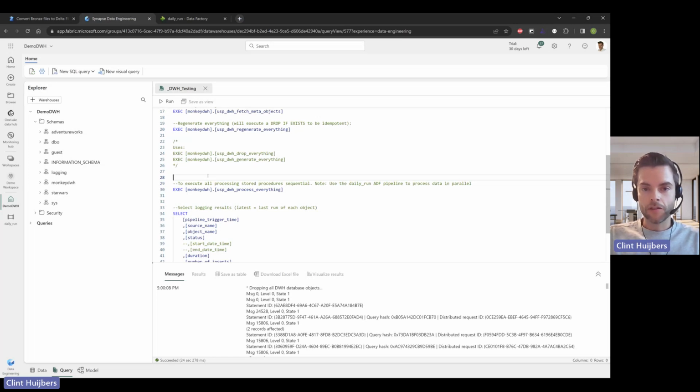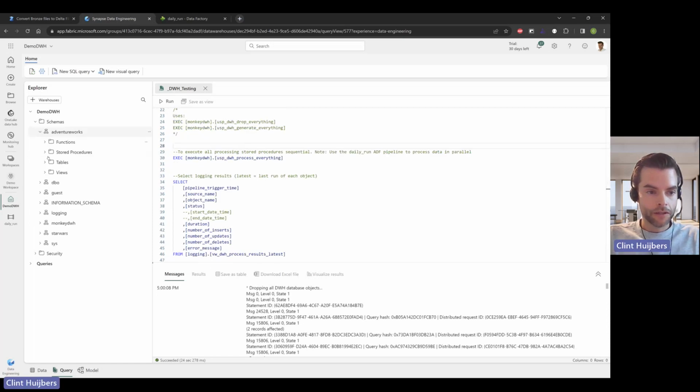But you know, SQL doesn't run things in parallel. So we're going to use the daily run ADF pipeline later on to run things in parallel and speed things up. Okay, so let's head over to the new schema, AdventureWorks. It of course holds the customer. It generated 3 views. There's a different video where I describe how to use these 3 views. But for now, we're just going to head over to the ADF pipeline.